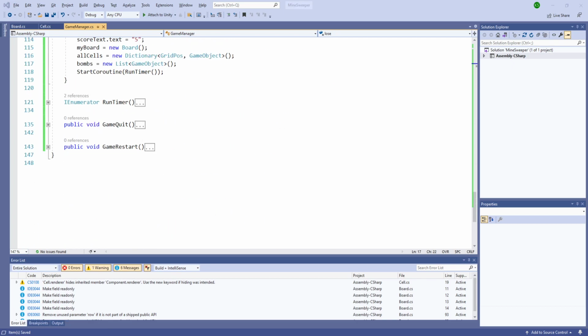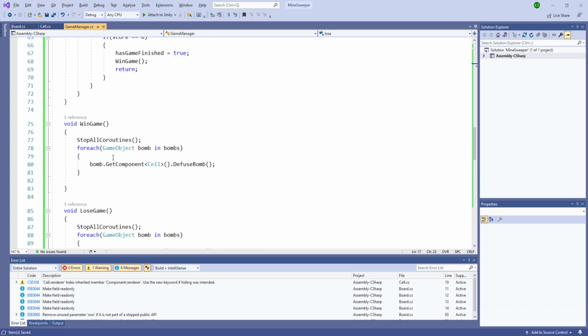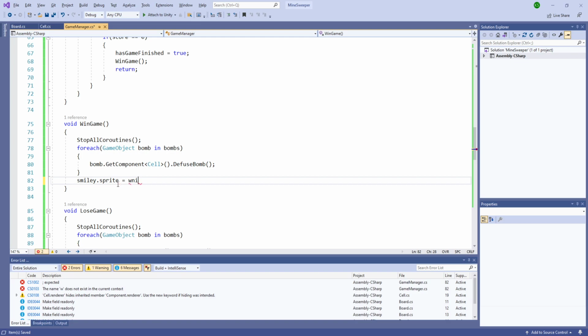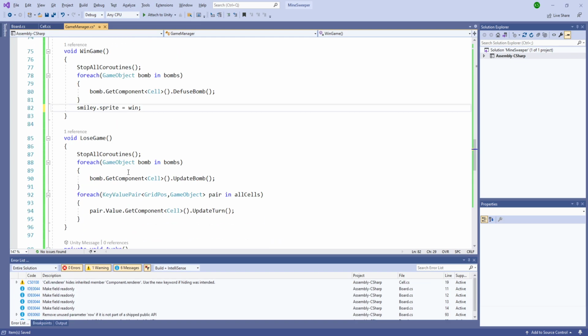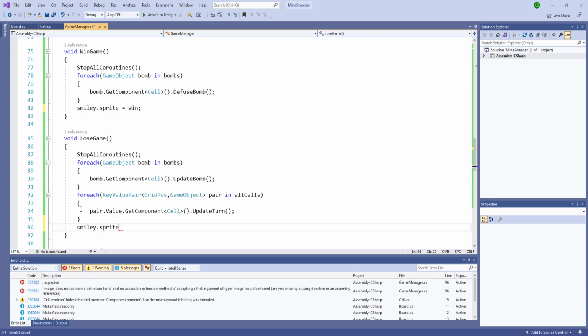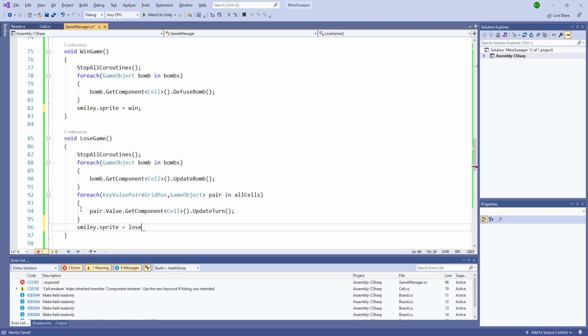Where we win, the sprite is equal to the win sprite, and the lose change, the sprite is equal.